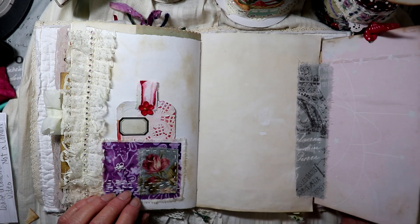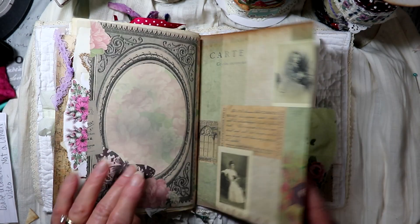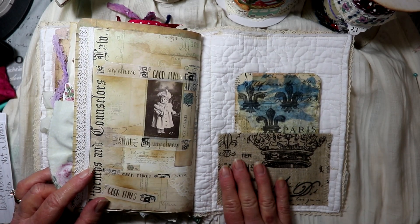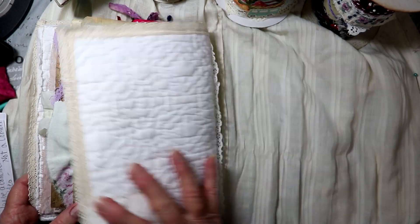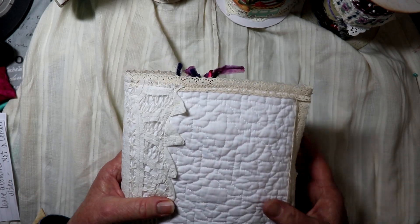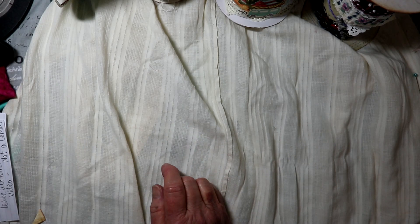You put a tag in the pocket or whatever you like. You could also use your slow stitch for belly bands — for instance, a bigger piece of the snippet roll for the back and front pockets. This journal doesn't really even need a cover, but it was fun to make the snippet cover for it. After you finish with the book and want to put it away, you just slide the cover back on.